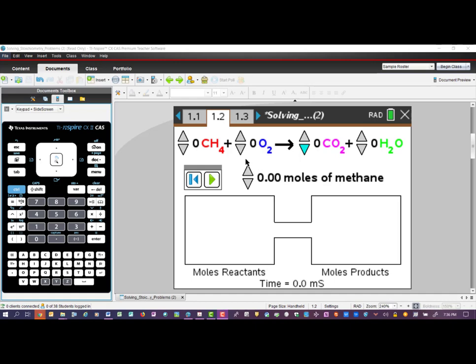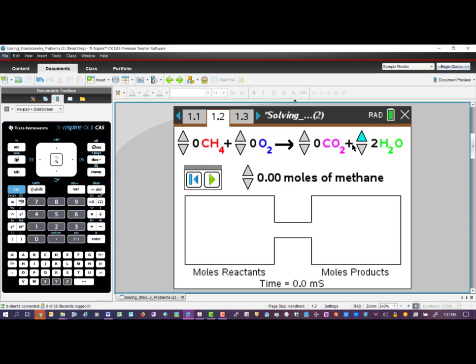According to this equation, I have 4 hydrogens here, I have 2 here, so I'm going to increase using the sliders. I'll use the slider to increase it to 2, so 2 times 2 is 4 hydrogens there, 4 hydrogens there. I have 1 carbon here, carbon there, but I've got 2 oxygens here, and I've got 2 here, and then 2 times 1 is 2 there.